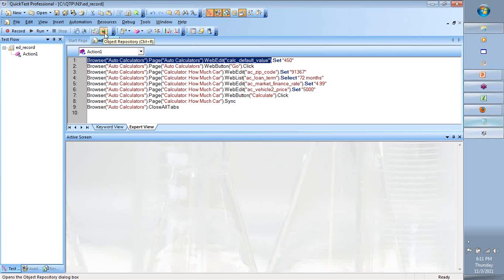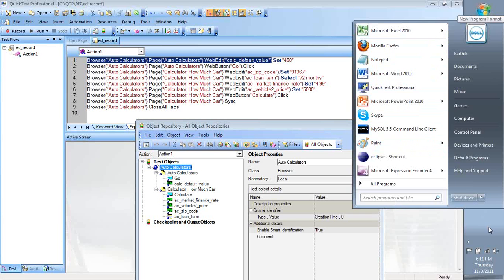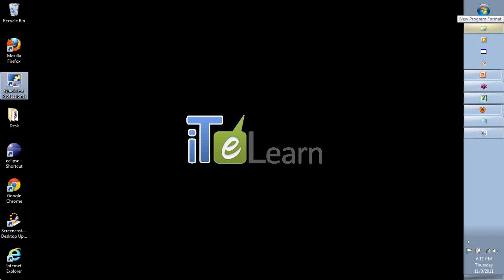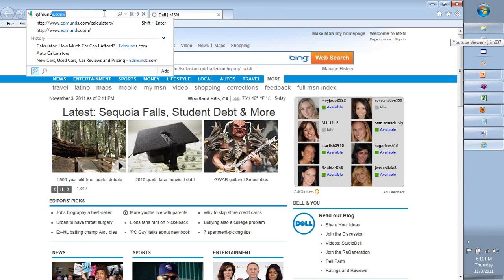When you click on this colored stack, a kind of drum icon, you will open that. Every object that you see getting added in the script has also been stored in the object repository, so that if I have the application open on the side, I should be able to go and point to that.